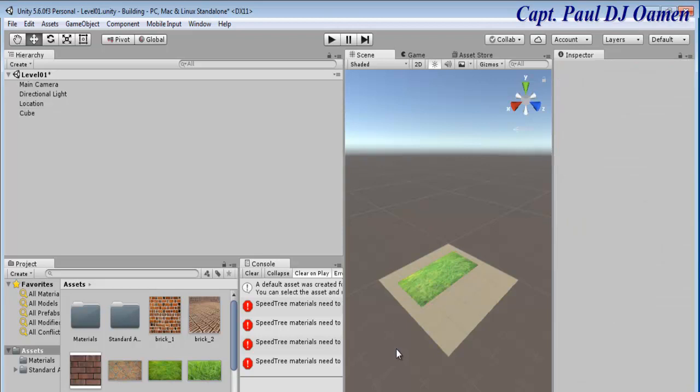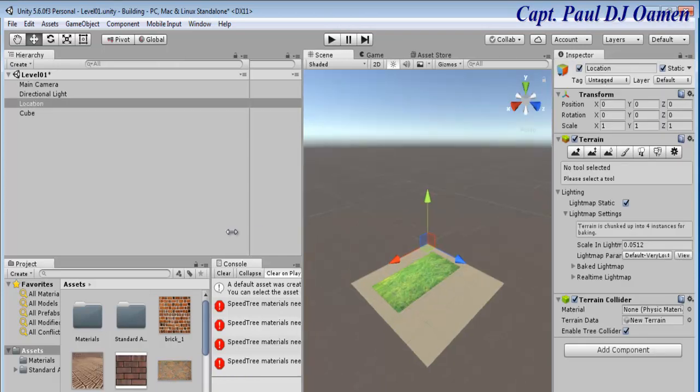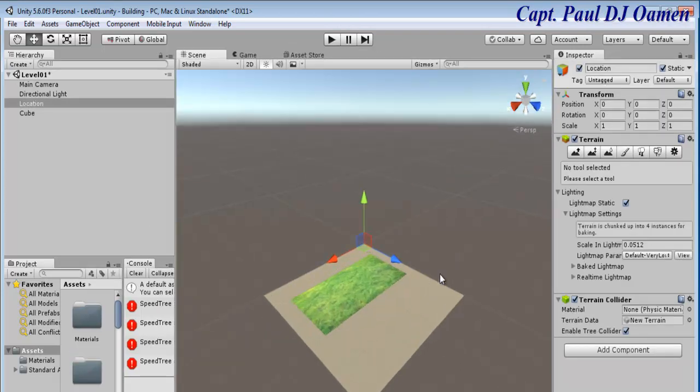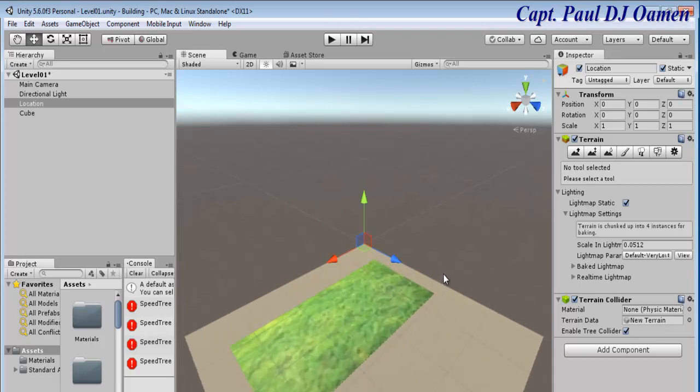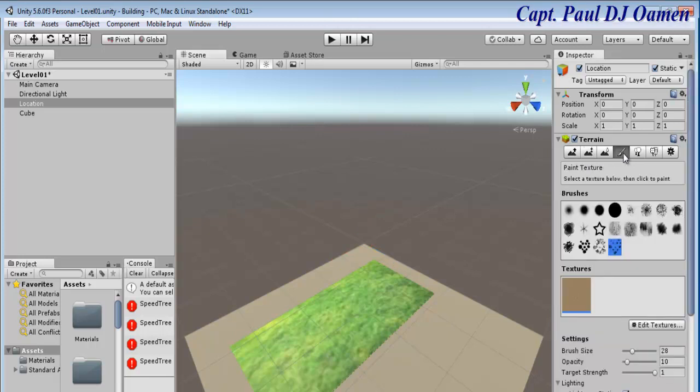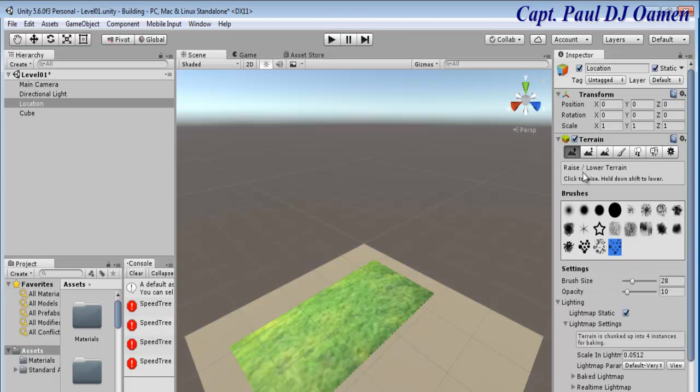you see this terrain. Let's move this. That very terrain, make sure it's selected, and let's grab the brush and select this very one there. Okay, raise or lower terrain.